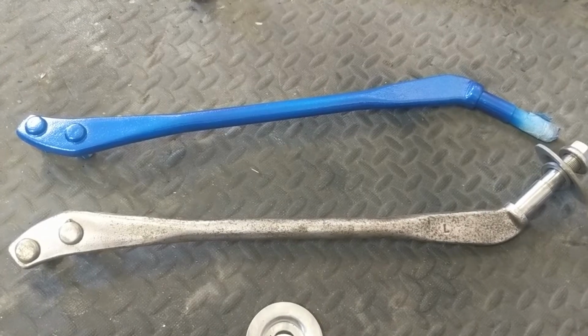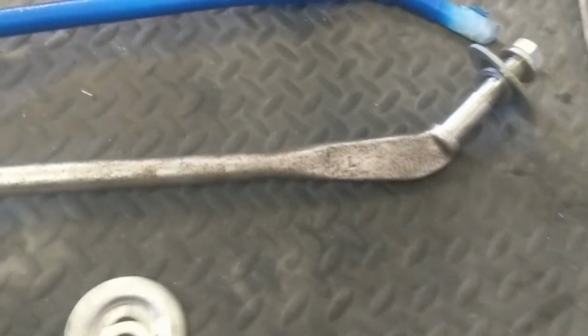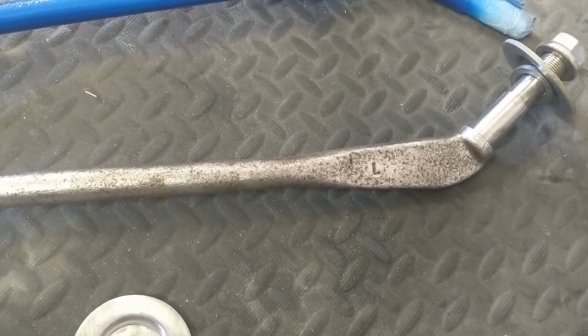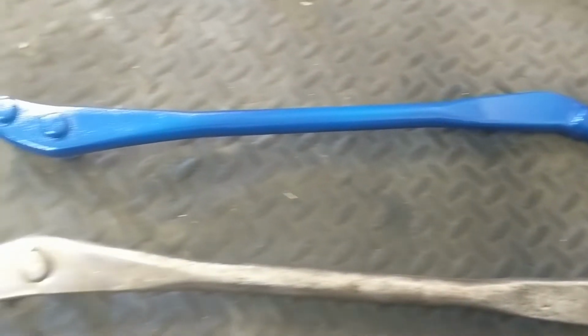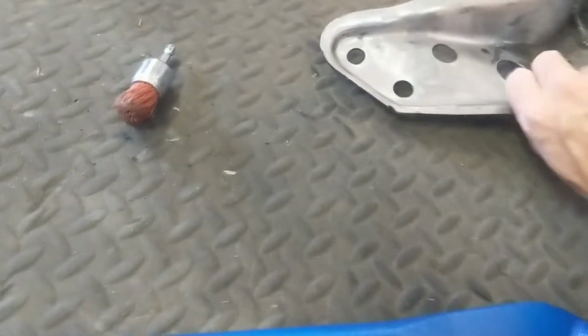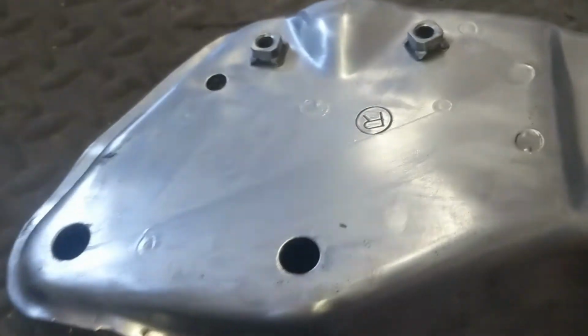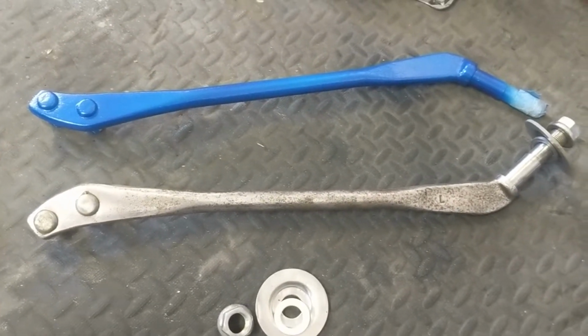And here's the arm fully finished versus the other one that's about to be painted. And as you can see, these arms are idiot proof. You've got the L there for left side, and I've already painted the right side. And then it's the same on these. If I flip this over, just burn there, you see an L. And the same thing here, we've got an R. So these things are pretty idiot proof. Even a brain dead muppet like me can put this car together.